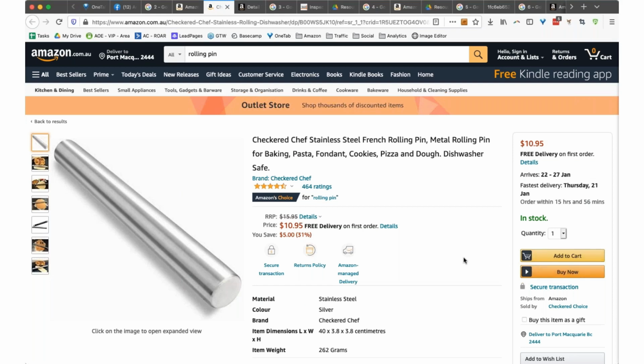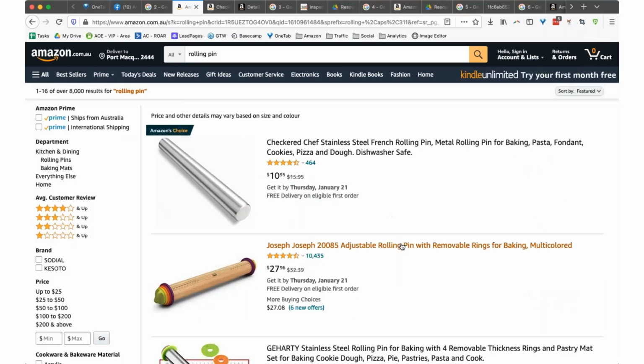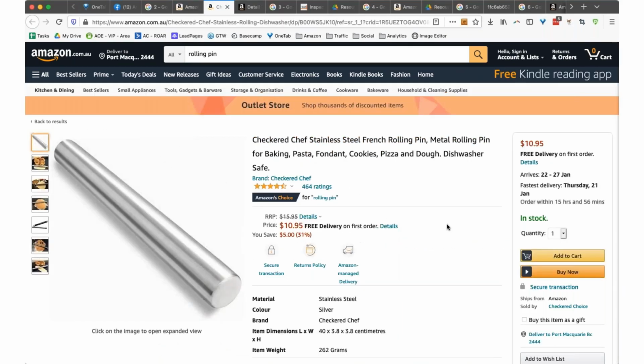So there's two sorts of views. There's a view that happens here on the Amazon search engine results page, and a view that happens here on your Amazon product details page. And Amazon tracks them differently, okay? So that's the first thing to understand.